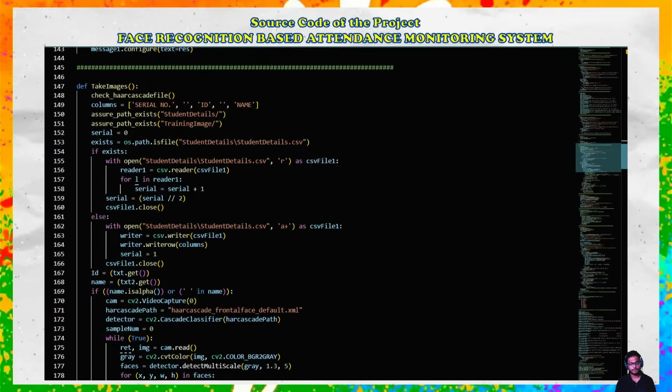After the color is converted to gray, it just uses a multi-scale in order to map out the pixels of the gray color into a 1.3 scale. It's a scaling factor on line number 177. And then on line number 178 here, we need the x-axis, y-axis, the width and the height. So basically, we need to calculate these data in phases. We can move on to the next slide.